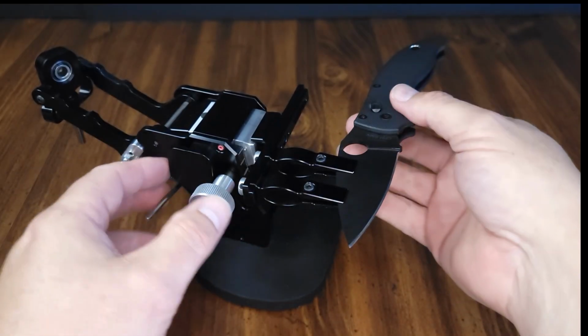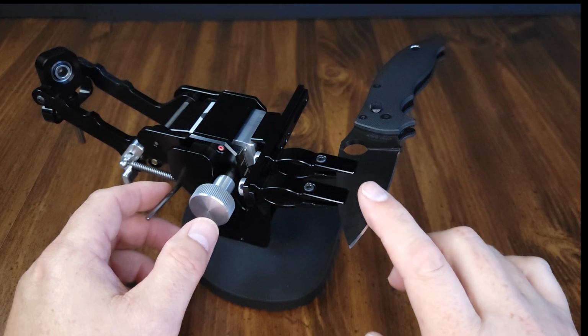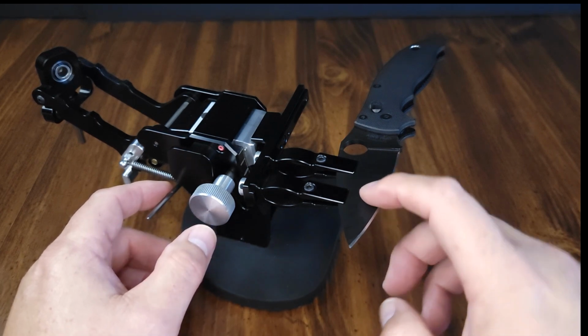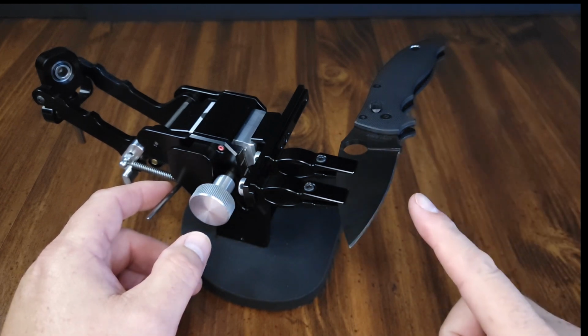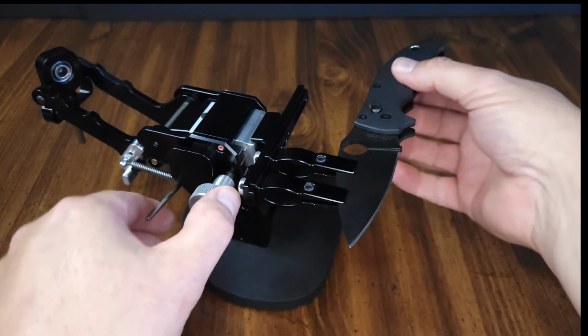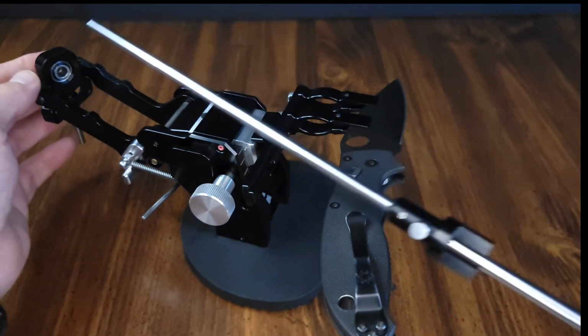All right, before I do anything, remember, once you have a knife mounted on here, concentrate, don't mess around. I wouldn't recommend drinking. Don't do anything else. Pay attention to what you're doing, because now you have an edge up in the air pointed at you, not to mention the point. So for safety, I'm going to point this away from me right now, and we're going to go ahead and mount this dude.